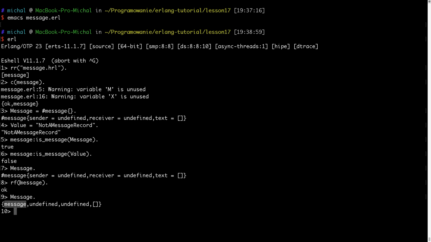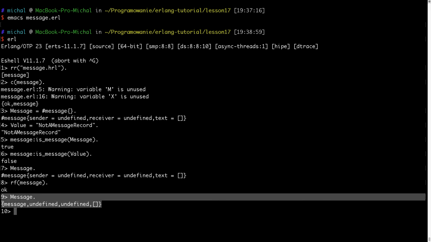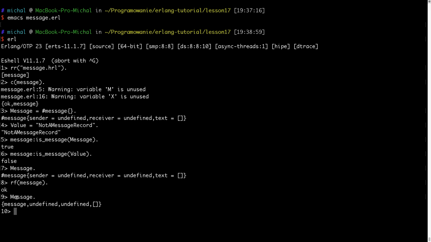The first element is message, the atom which says what type of tuple this is. Then I have this undefined, then this undefined, and then the text. So as you can see, records are really templates or documentation for tuples. That's it for this video.